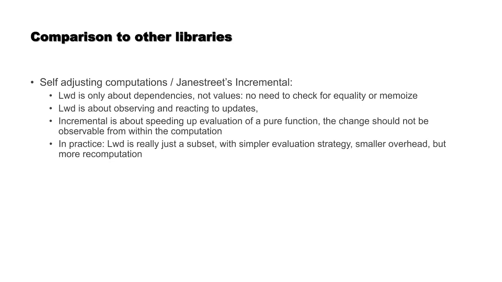LWD is about observing and reacting to updates, while Incremental is about speeding up the evaluation of a pure function. So the change should not be observable from an incremental computation. This is fine to do in LWD. In practice, LWD is really just a subset of SAC, but with a simpler evaluation strategy which makes it easier to mix with effectful code.